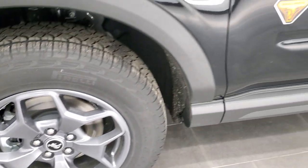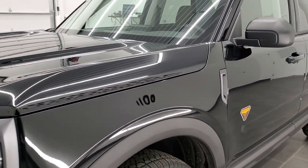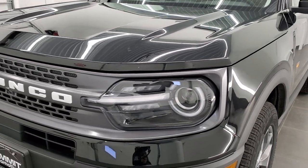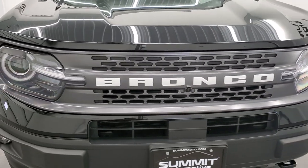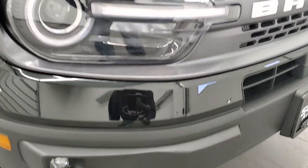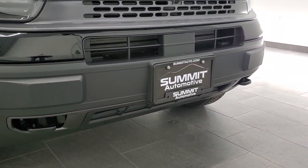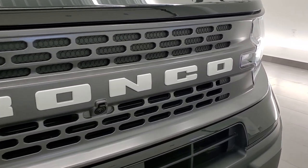This thing has right around 8.5 inches of ground clearance. You can tow up to 2,200 pounds with this particular vehicle — this one does have the tow package on it, which we'll check out. You get LED headlamps with LED running lights and LED fog lamps. You get the front bumper tow hooks and the Bronco lettering across the grille.